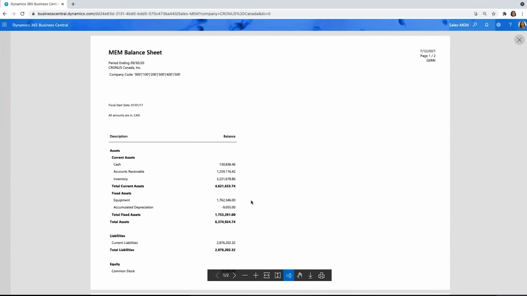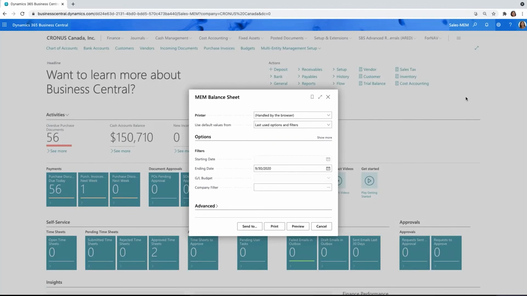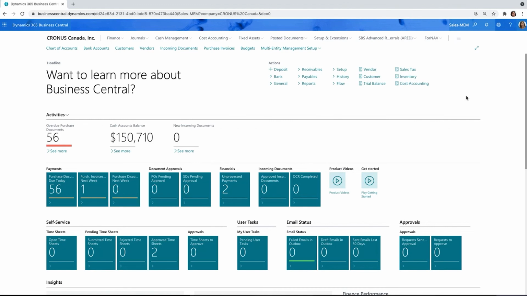So that's the out of the box reporting. If your clients are using any kind of advanced reporting, whether it's Jet Reports or Power BI or Solver, that's totally fine because MEM is built on that global dimension. So we work perfectly well with all of those advanced reporting tools. So that's my high level overview of how to streamline those processes and make working with multiple companies so much more efficient and more accurate, gaining better productivity, and getting that really easy view on your consolidated reporting.